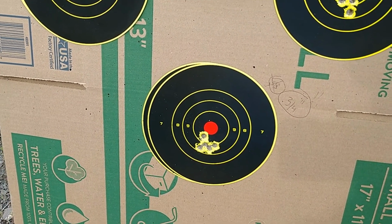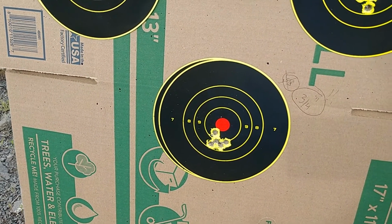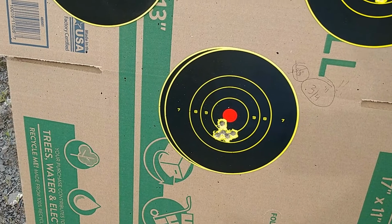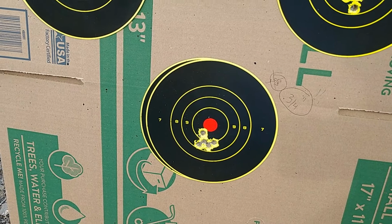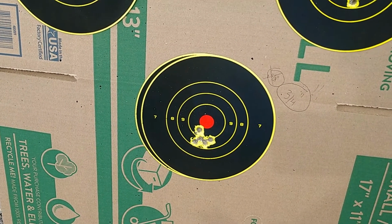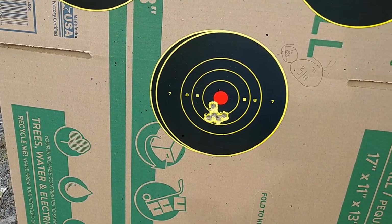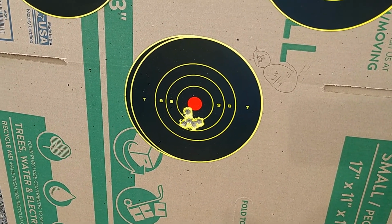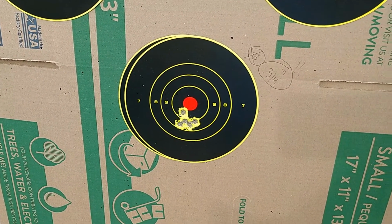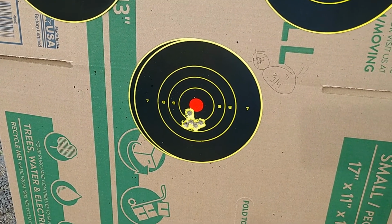And for comparison, the XTPs with the same charge, there they go. They were doing just about the same: 1177, 1163, 1184, 1166, and 1177. So very close. So I think that 12.5 grains is the cat's meow for these. In the XTPs, they got 1 5/8 inch, and with this, it cut it in half to 3/4 inch. So yeah, that's good shooting.